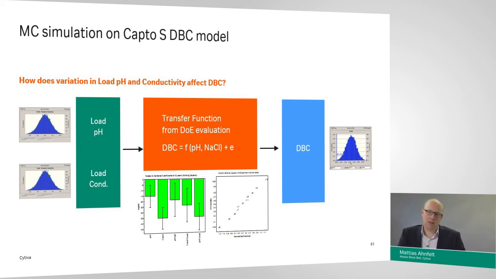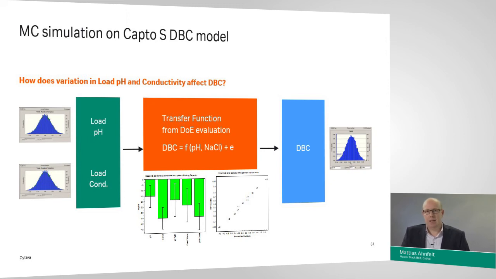So what we do, we have in the red in the middle here, is we've taken out the transfer function of the model from the DoE evaluation step, including the residual variation. So the quantified size of random variation plus the f of x part, the model coefficients, the verified, mechanistically interpreted transfer functions that seem to make sense. So we have the function in the middle there.